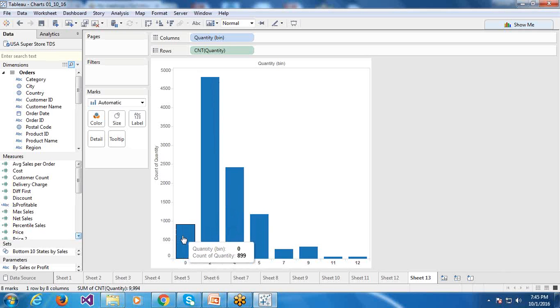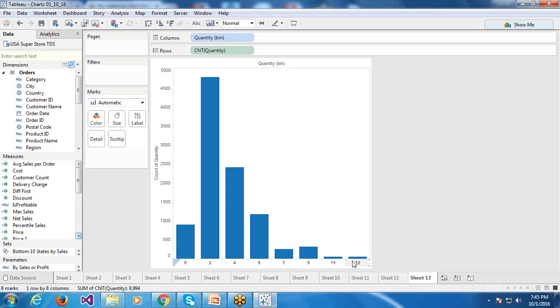It is binning the orders like that. There is no order with zero quantity, I will show you that. With two quantity, it is saying there are 4,811 orders. With four order quantity, it is saying 2,421 orders like this.